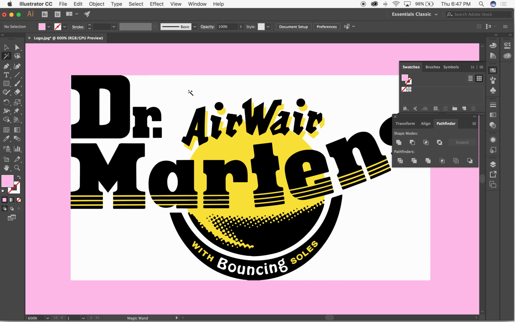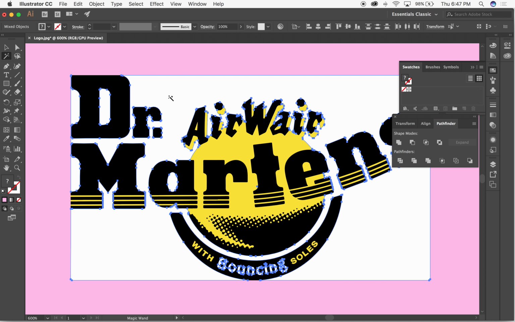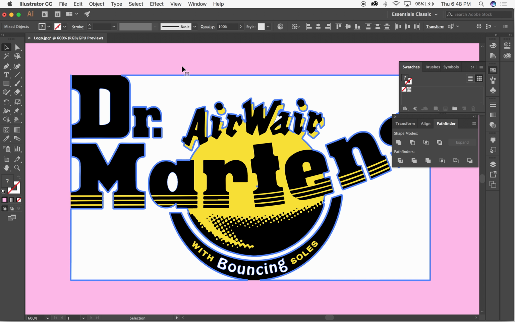In Illustrator, what the magic wand tool does is probably easier seen than talked about, so I'll show you that next week. But what I love about the magic wand tool in Illustrator is I can click on an area, and let me make sure that I deselect. First, I'm going to have to make sure that this object is broken apart.